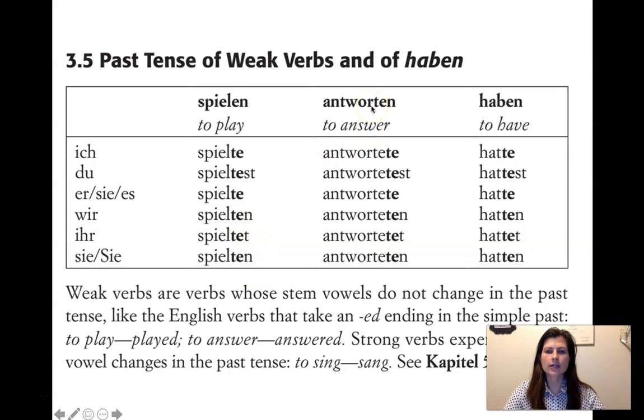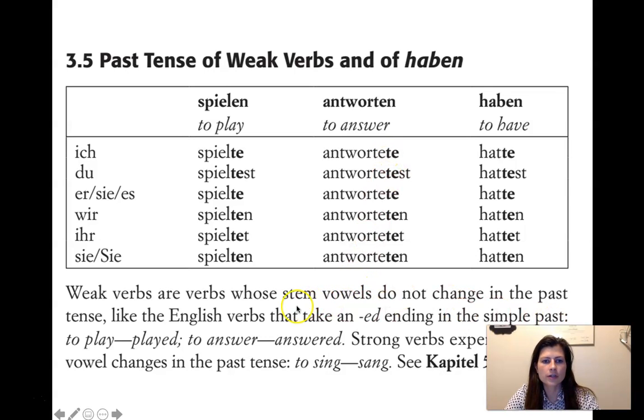Antworten is only slightly irregular, just like in the present tense. If you're going to add a t, you add another e to separate these t's, right? So, ich antwortete, du antwortetest, er, sie, es antwortete, wir antworteten, ihr antwortetet, und sie antworteten. I know it sounds totally weird. It sounds like that can't be right, but it is. Ich antworte, that's normal. But then you have to say the other two. Ich antwortete. Du antwortetest. So this one is really quite strange. But usually in the simple past, you're only using the s form anyway. The stem already ends in the t, and then you add the e, and then another set of t's, yeah.